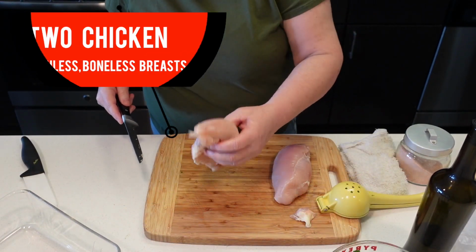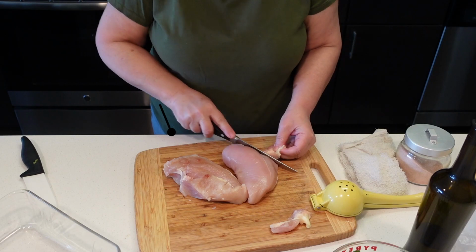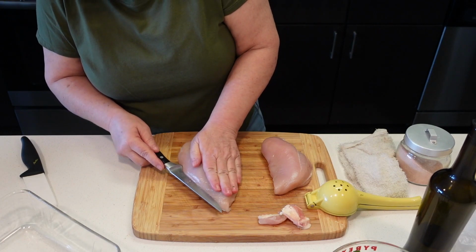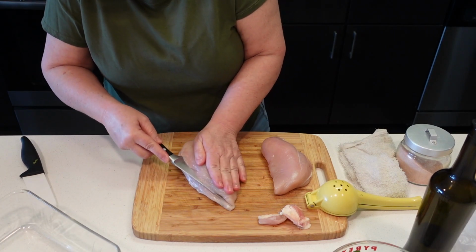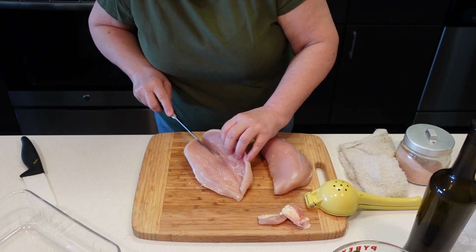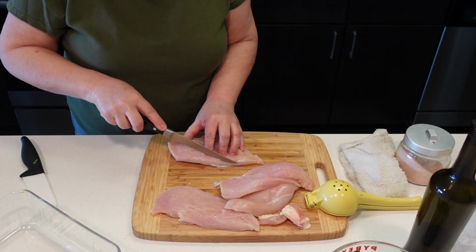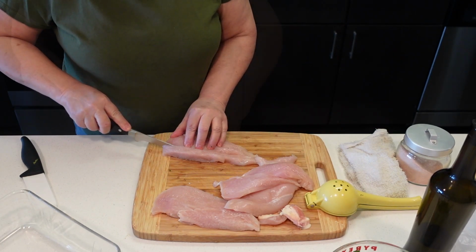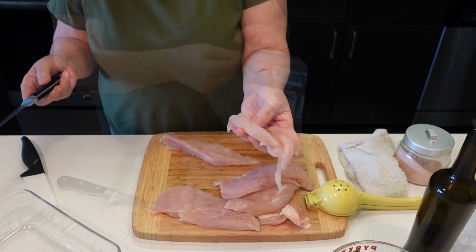What I'm gonna do is trim the fat. I'm going to butterfly this, and then I'm gonna cut it into strips. So I'm just gonna cut this into long strips, like this. Try and get them all the same thickness so they cook evenly.